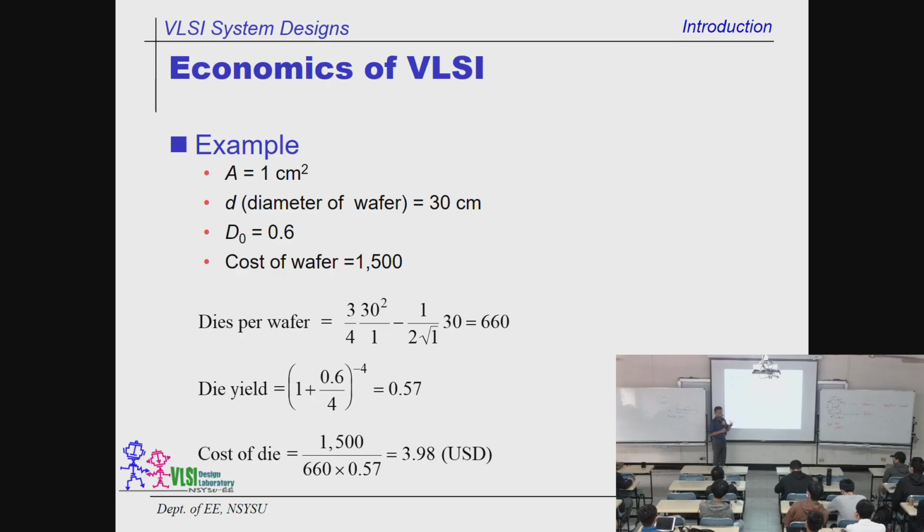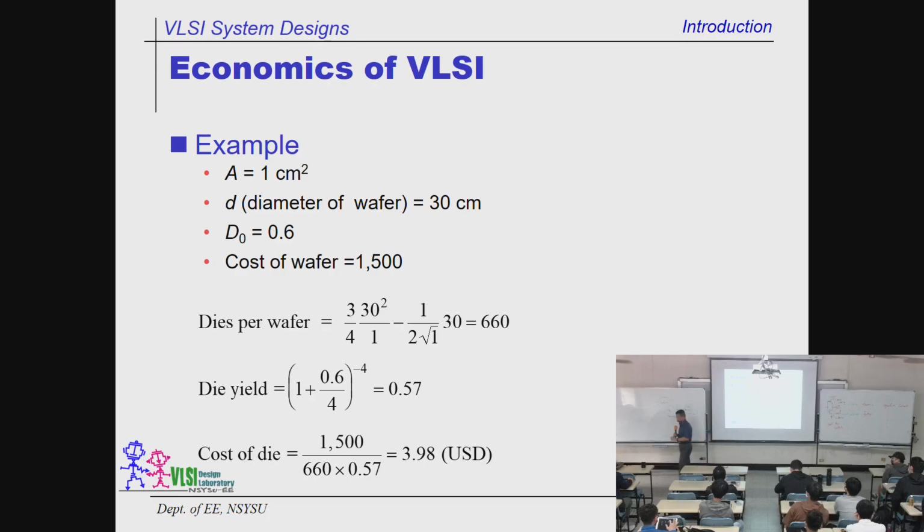Four out of 10 chips are bad. The cost of a die will become $4 per die. $4. Are you joking? We are not talking about a CPU, we're talking about a normal design. $4 US is not acceptable. It's the wafer price divided by the dies per wafer and the yield. That's very expensive.